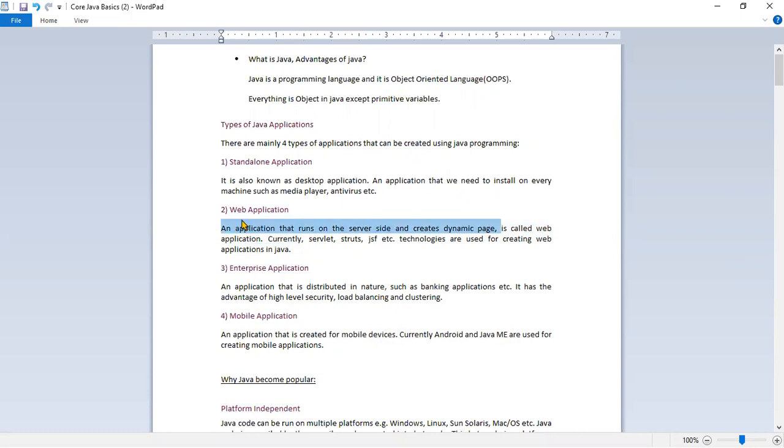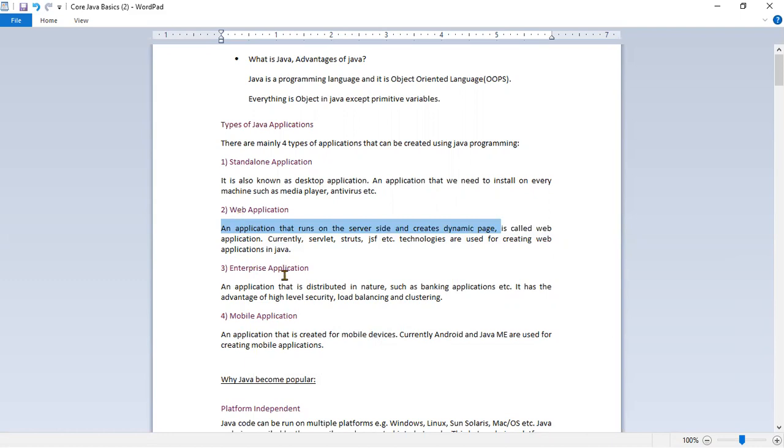Let's take the example of a train reservation application. When you want to go anywhere in, let's say, a metro, you need to book a train ticket, right? You can do it online. Let's say Amtrak: if you're traveling by Amtrak or in a metro, you can book that ticket directly online by selecting source and destination.